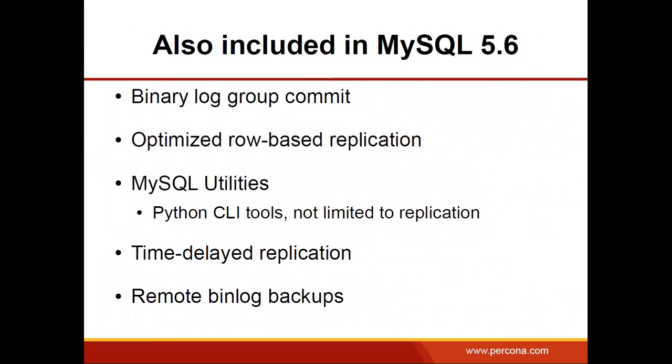You have time-delayed replication. This can be very useful. For instance, someone drops a very important table. If you have a time-delayed slave, you have some time to dump this table and recover it without needing to recover from a backup. Before MySQL 5.6, you could do that, but with an external tool such as pt-slave-delay from Percona Toolkit. Now it's built in, which is much better.